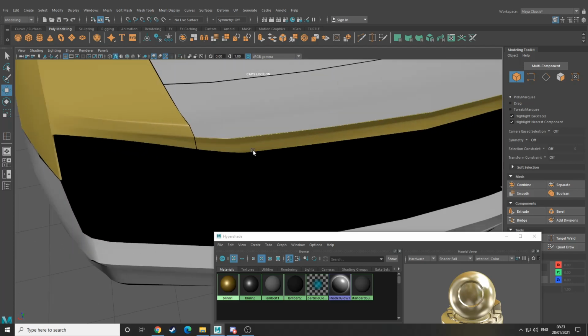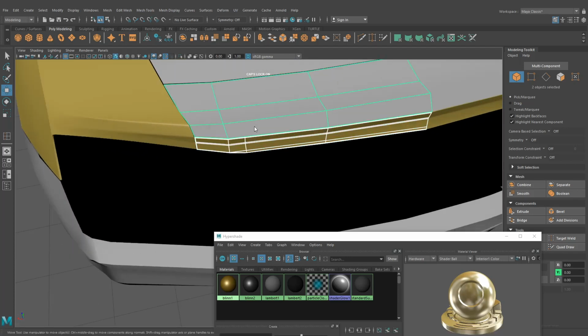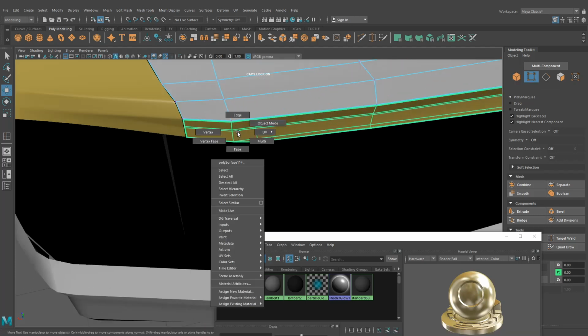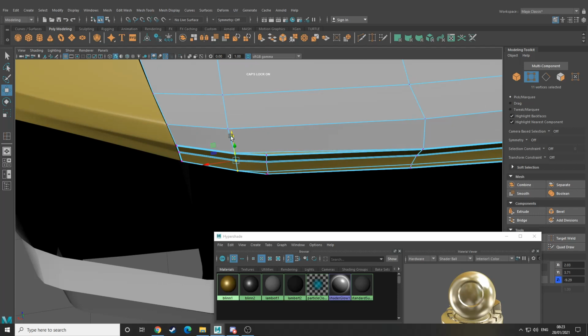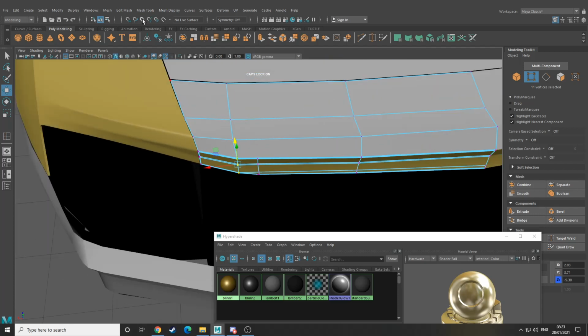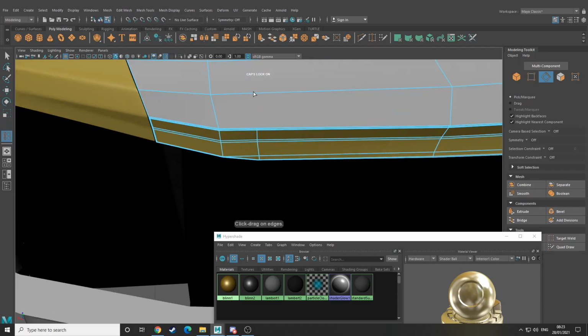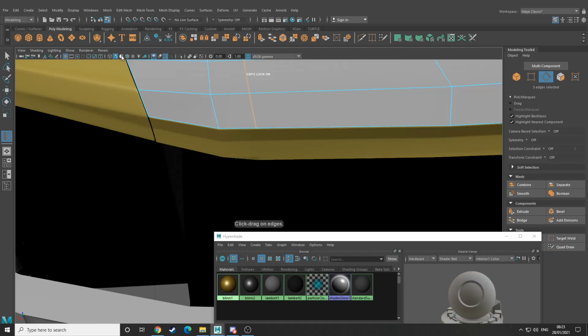I think maybe what we might want to do is, it looks like this whole bit is just too far. Let me insert an edge to match what we have over here.